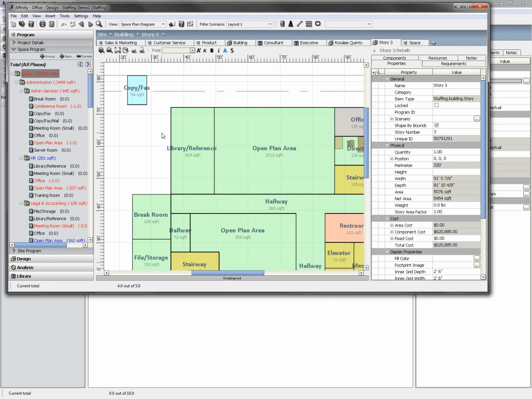Okay, and that kind of feeds into the next question of what types of properties can you track, and is it possible to add new properties to resources? Oh yeah, you can add any number of custom properties to any piece of your template. So anything from a space type, a resource, an object. You can add even project level properties. You can add any number of custom properties inside of the template, and it's fairly easy to do.